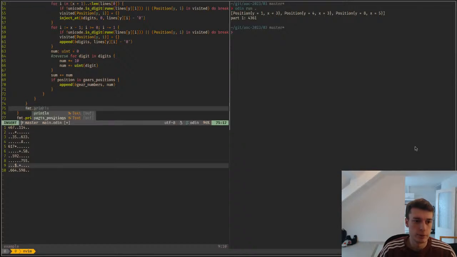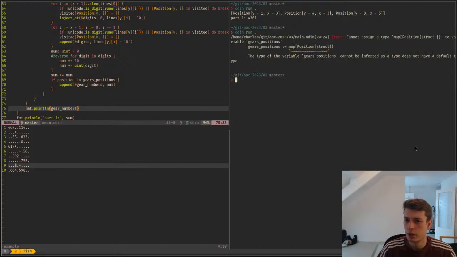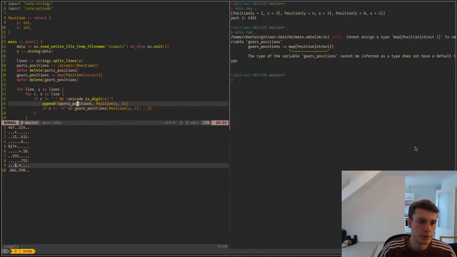Here I think fmt Println gear numbers. That does not work, it's a variable. Ah yes, I need to make it. I never understood what's the difference between this kind of stuff and just make. I guess it's like calling make with 0, maybe. But I don't know why for map you have to explicitly make it.